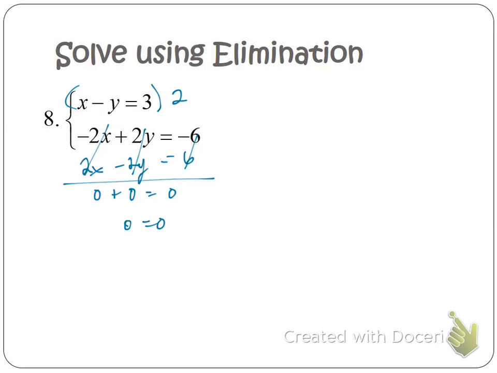Is it going to always equal? Are those two going to always equal? Yes, it is. That means whatever point I plug in, whatever point makes one of the equations true, it's going to automatically make the other equation true. In other words, this is a situation where we have infinitely many solutions. Okay? There are an infinite number of points that I can plug into both of those equations and make them true.